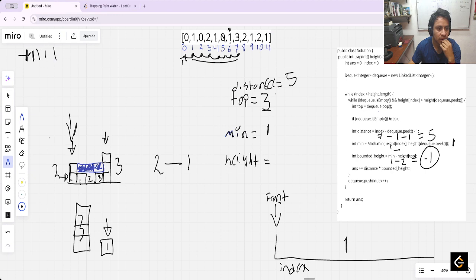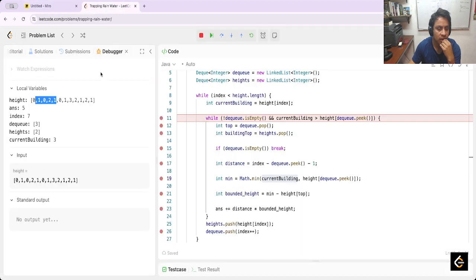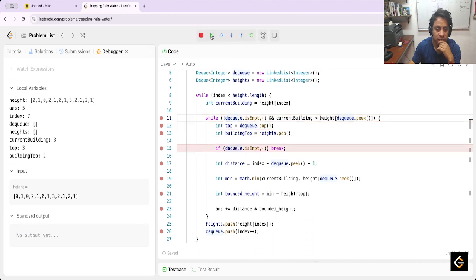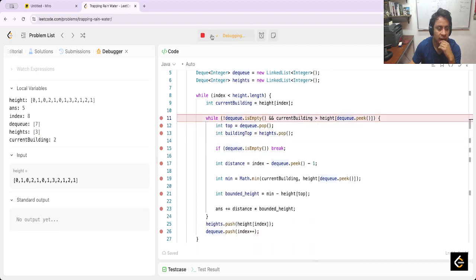And at this moment this 5 appears. Okay, until now I think that I am following this code right. And next is the current building, that is 3, is greater than, well, it's greater because this is only this, but it only stops and adds the index 7.